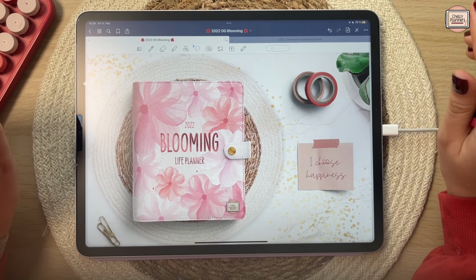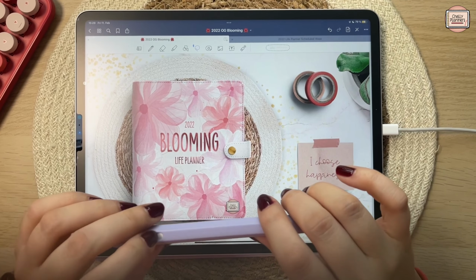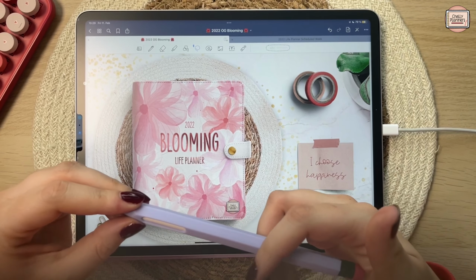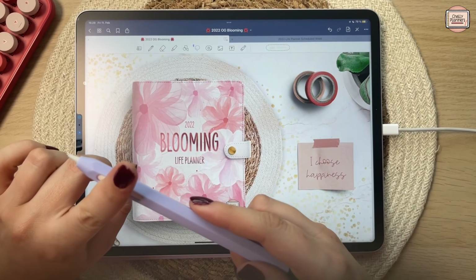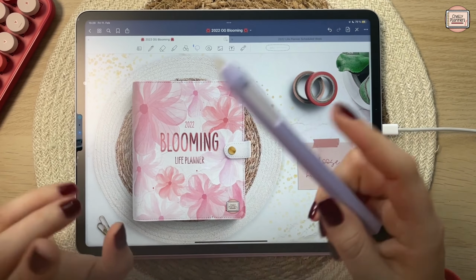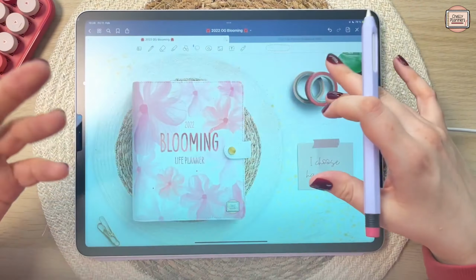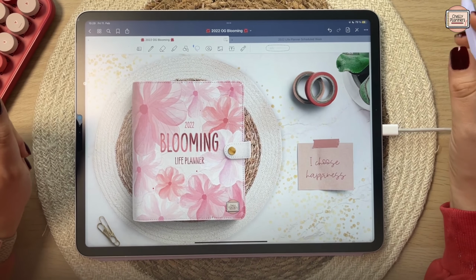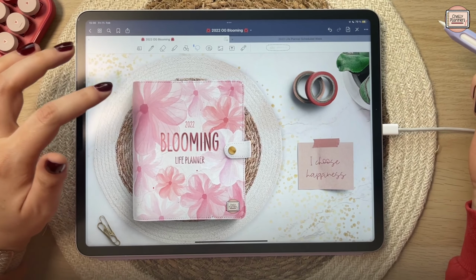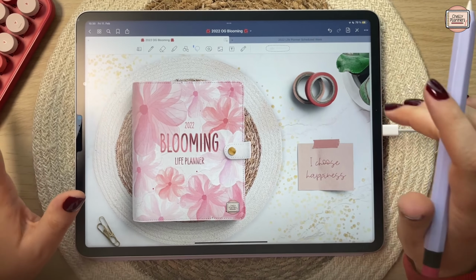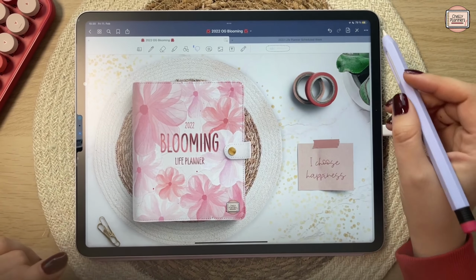So today I want to plan my next week with you because I need more time management. My university starts this week, and since I also have to manage study things and ChellyPlanner things and personal things, I need to plan my week now to get a better overview of my time management. I am using the 2022 Blooming Life Planner in the horizontal weekly template version, but I will also use the scheduled week, and I will show you how I am going to use it.